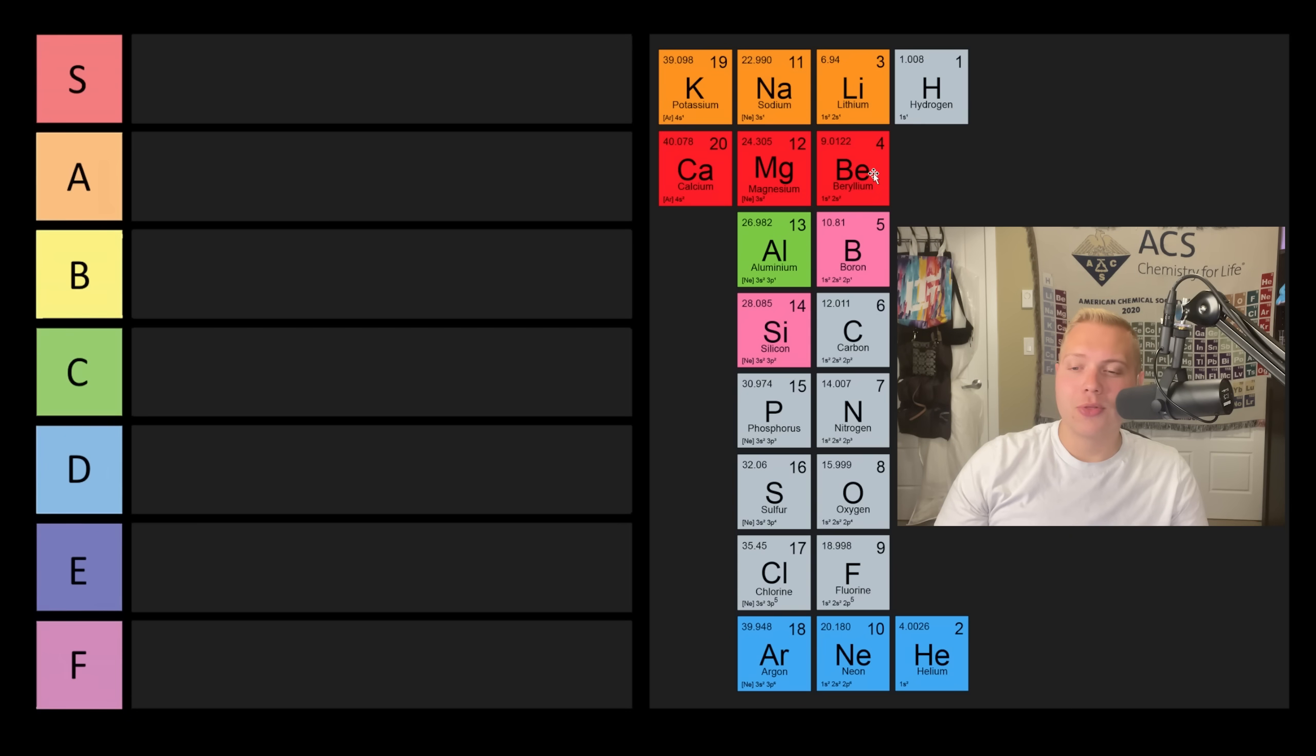Let's start off with one like beryllium. Beryllium is that one element everybody sees but no one really cares about. I'm sure almost everybody listening to this video has heard of beryllium before. It's used in x-ray crystallography because it's transparent to x-rays, but it's extremely toxic because it causes something called berylliosis. So beryllium, it's a pretty sucky element, it's not really used in organic chemistry, so we can put beryllium right into F tier.